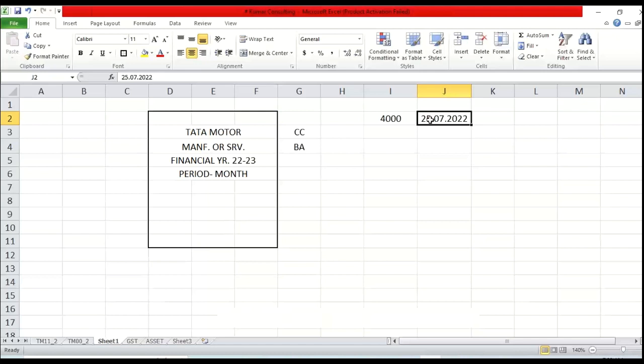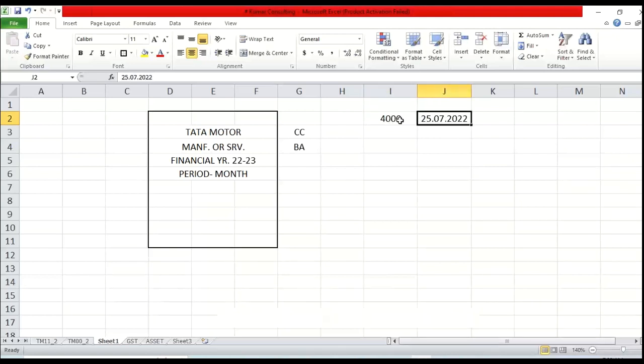Of course, different time zones are there. That is why somewhere it could be 6th, somewhere it could be 5th, like that. It's okay. But calendar year is being used by everybody. If you talk about the companies, then companies are using different financial years, that is non-calendar year, in certain companies. Even certain companies are using calendar years also. It depends. Those also we'll discuss. Now, let's suppose right now we are using calendar year. Tata Motor is using calendar year.